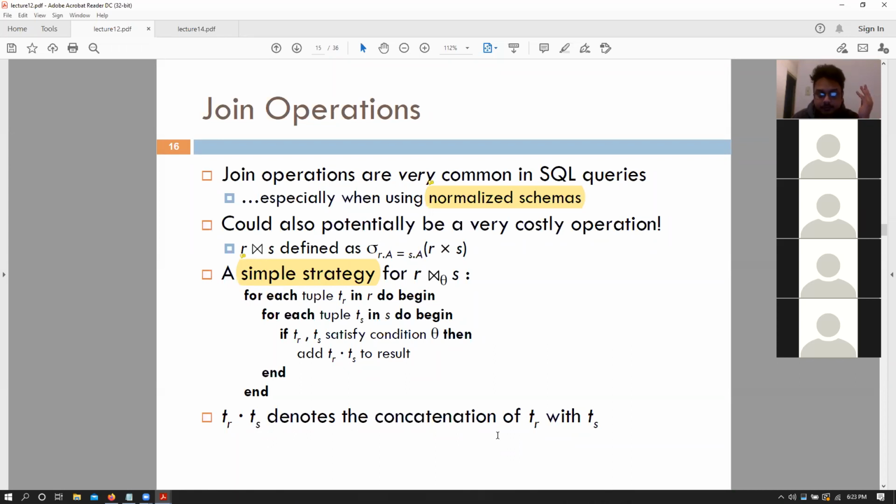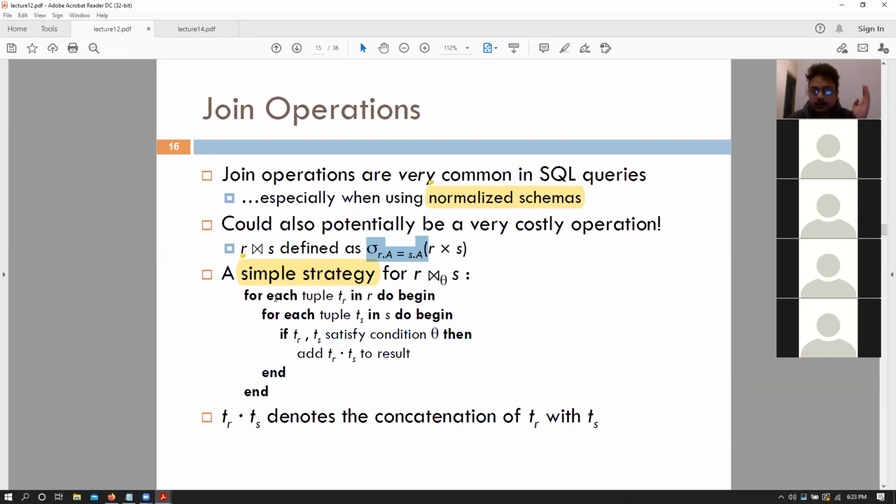But in essence, it is a very costly operation, right? So we have this natural join operation on some common attribute, right? That can be written as, for example, a Cartesian product and then a select operation on the attributes, right? So R.A equals S.A from that Cartesian product, then filter out all the results using that select operation.